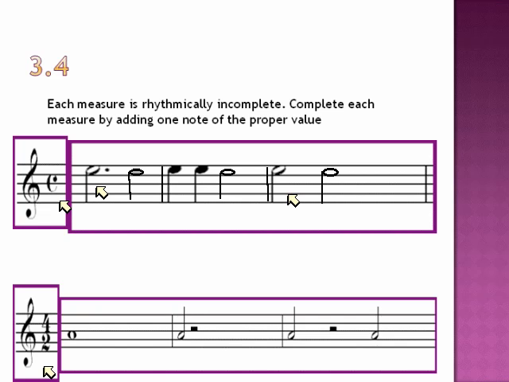Well, there's the whole note that's worth 2 beats. This is pretty simple. If I know the whole note's worth 2 beats, then I want to add another whole note for another 2 beats. So that's 4 beats right there. 4 beats of half notes. Each whole note has 2 half notes within it. Okay, I need 4 beats of half notes, and I need to put in 1 note.